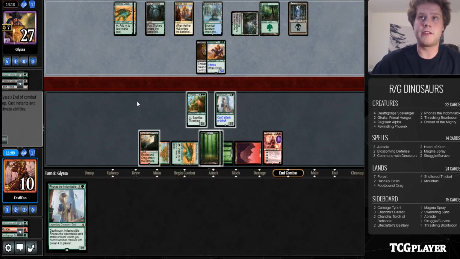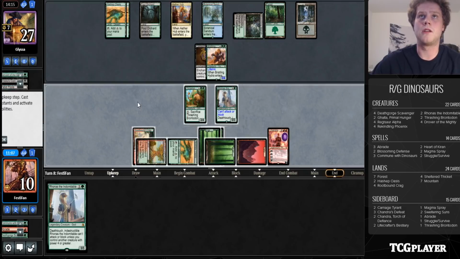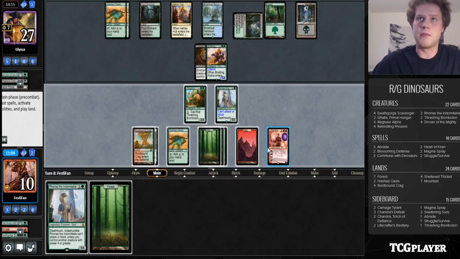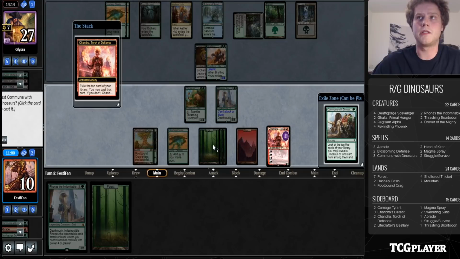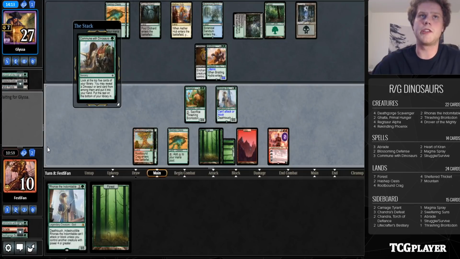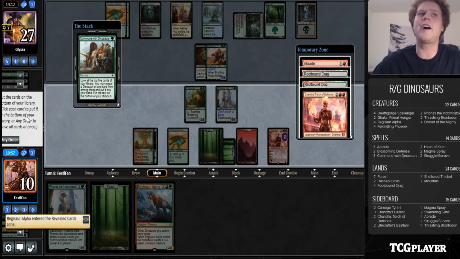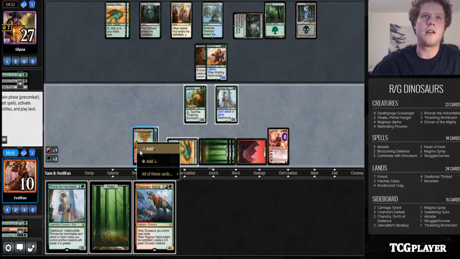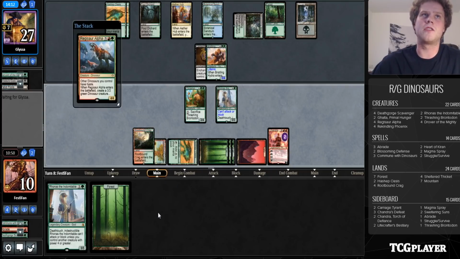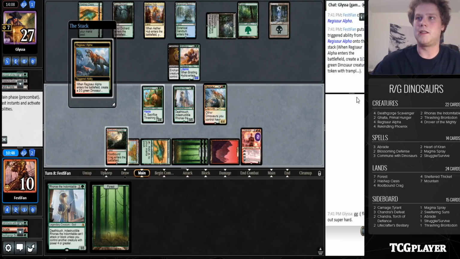Okay, looks like we faded for this turn. Alright, maybe we can start taking over. If we can just get a creature here, and we could start getting aggressive, okay, that could be good. Regiaur, Regiaur, Regiaur, Regiaur. Oh, yeah! Mr. Alpha! Okay, we're going to cast Regiaur Alpha. Yep, he said it.